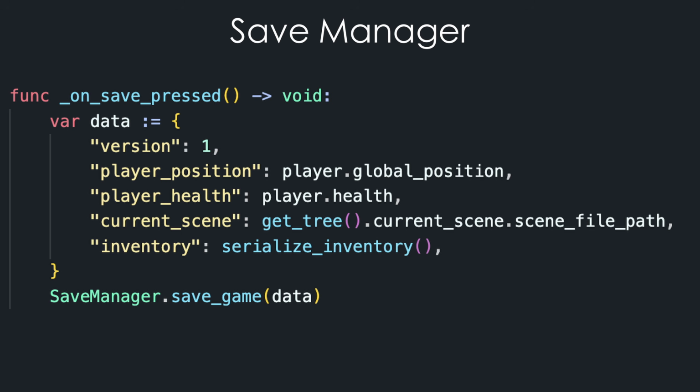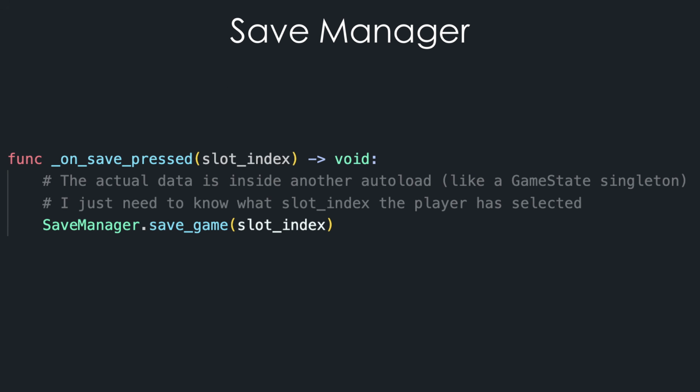Now, in my case, I won't be passing the data to save directly inside of the save_game function. I'm just going to provide a save slot index. This is because more often than not, the data to save is not necessarily accessible in the scene currently active. Usually, it's scattered around your node tree, making it a bit annoying to gather everything back together. Here's a simple way to deal with this.